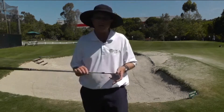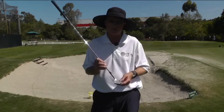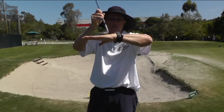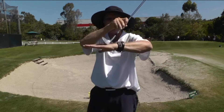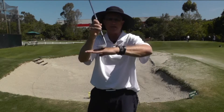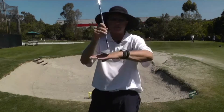Now in order to help ensure that you do hit the sand with the trailing edge of the blade, it's very important to do two things at address. Number one, it's very important to make sure your face is open — notice how the leading edge comes off my hand when I do that. The second thing is we don't want to have the shaft forward like you're hitting it off the grass. We want the shaft actually back slightly. That helps ensure that the trailing edge is hitting the sand rather than the leading edge.